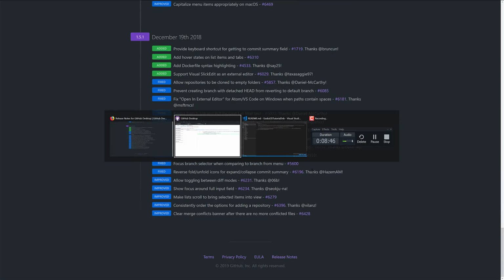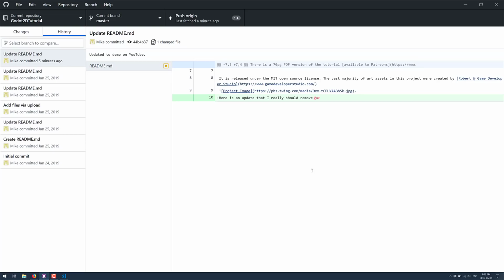And once again, if you are interested in getting into source control and using GitHub, but you are afraid of it, and you find that working from the command line is a little too daunting, I do highly recommend you check this out. This is very polished, clean, easy to use, intuitive, and the workflow is fine. I don't see any real problems here. So if you're not working in a tool that makes Git commits completely transparent or hidden from you, this is a good option for bridging that middle ground. It allows you to handle, access, update, and merge from a Git repository without having to learn all of the command line magic.